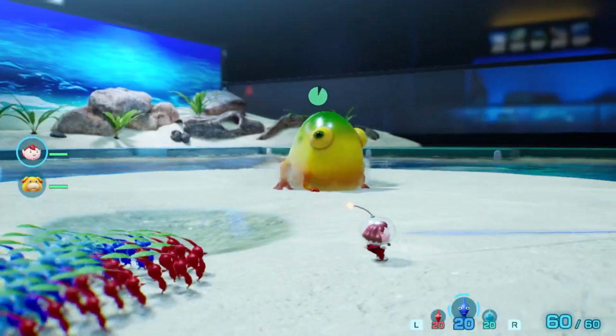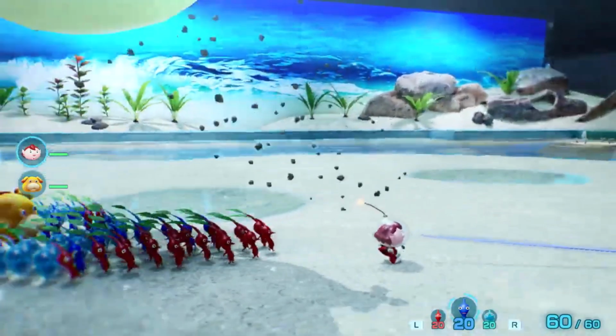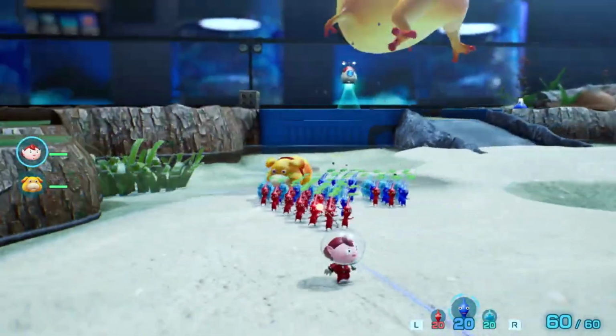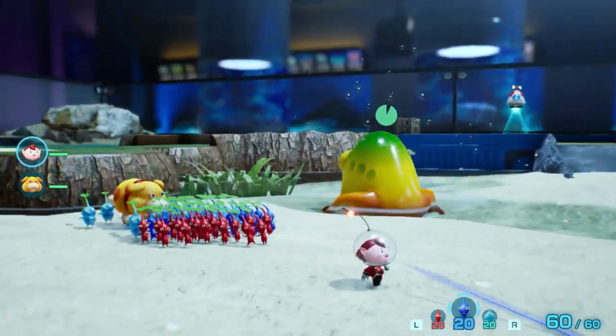Next up, we see a whole exhibit aquarium kind of thing with a massive Wollywog. What is going on? Where is this? Is this another new map? How the hell did we get here? Why is this Wollywog so big? I have so many questions.